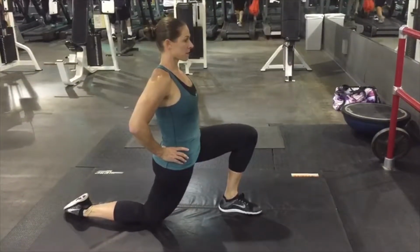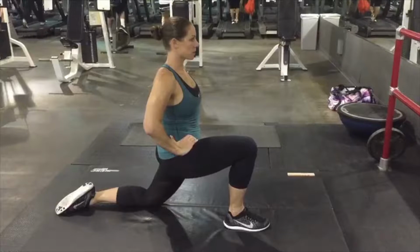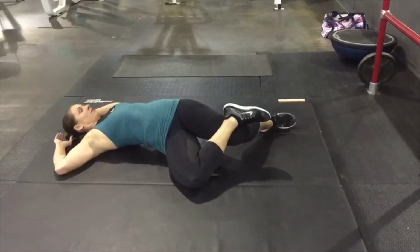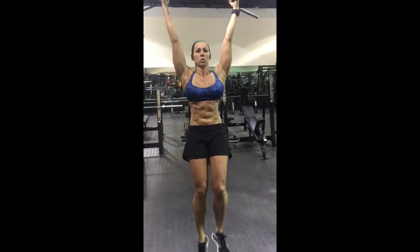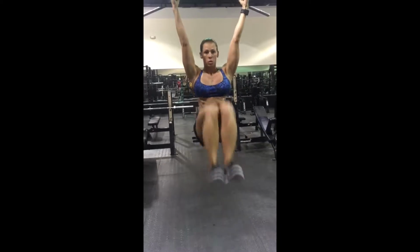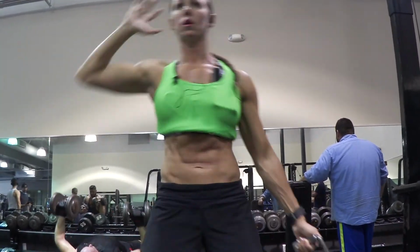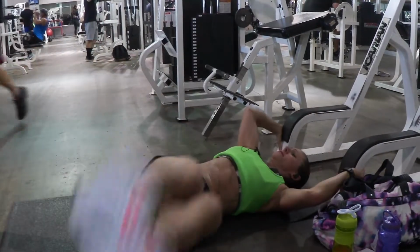Something else that I try to make a conscious effort to do prior to any type of glute workout is to ensure that I stretch my hip flexors and do some ab work prior to any glute work. And the reason for this is because myself, along with a lot of people, we sit all day, and that causes our hips to become a little tight, which makes it harder for them to activate the glutes during any type of glute exercise. And that's because the pelvis is in the wrong position. So this is why I choose to stretch the hip flexors and work my abs before training my glutes, because this helps tilt the pelvis into the proper position so that I can get a better glute workout.